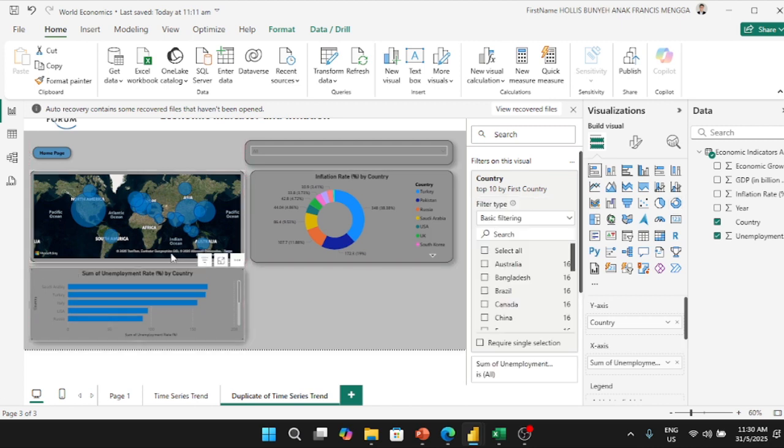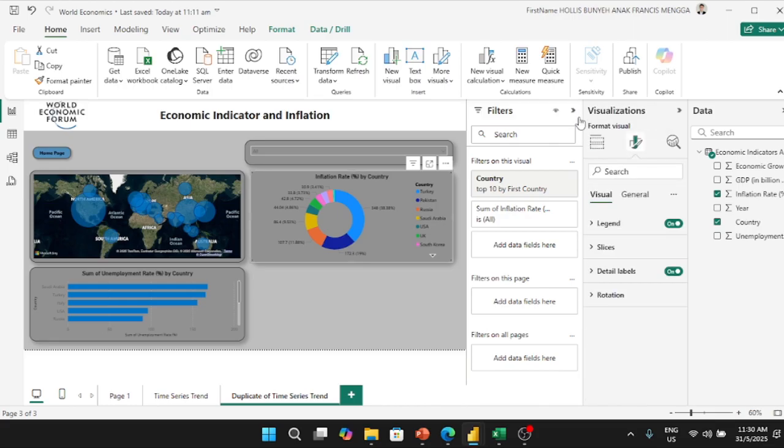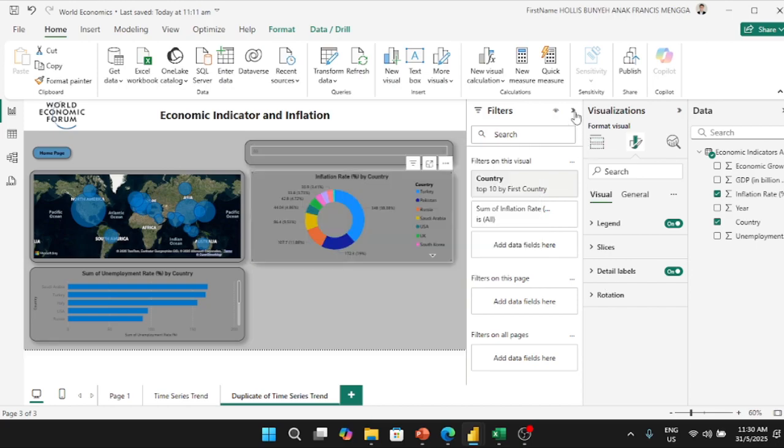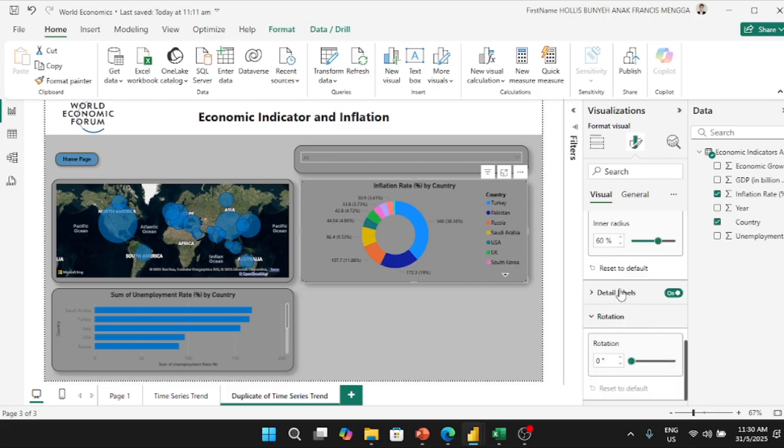Now, okay, another thing I forgot to mention is that you can adjust whether the labels are inside or outside, because sometimes it can be overcrowded if you go all outside. If you notice it's crowded over here, you can go down to format visual. Wait, hold on, where is it?